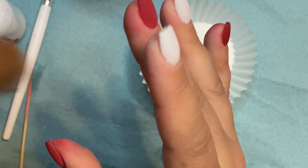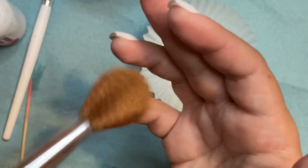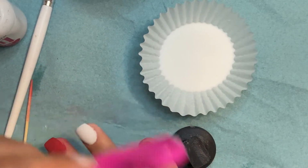So this red and the black, they look like they stain a little bit, but once I washed my hands after I activated, it all came right off. So no complaints there whatsoever.